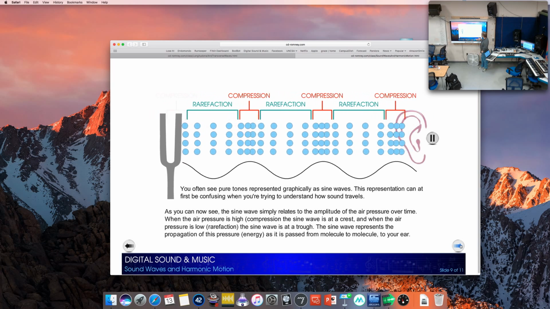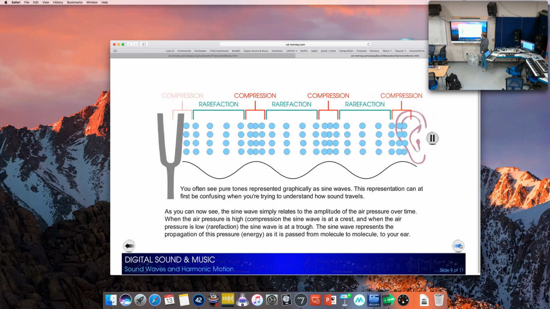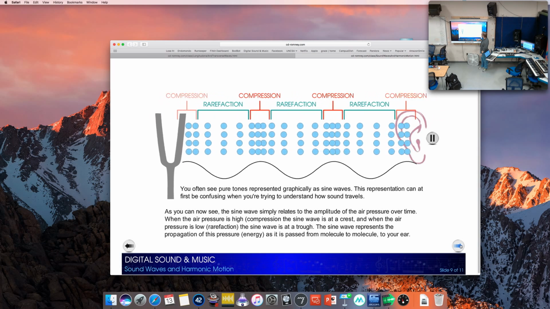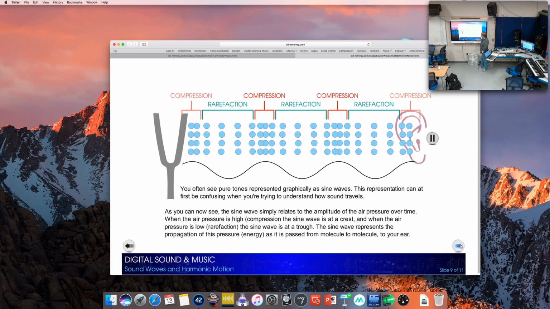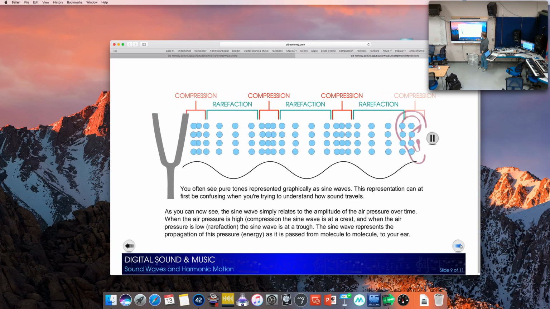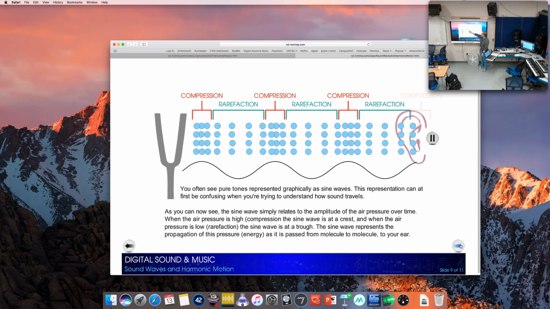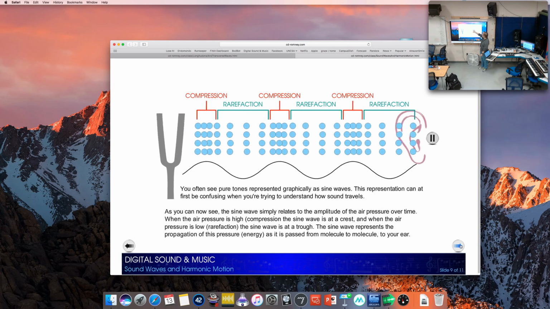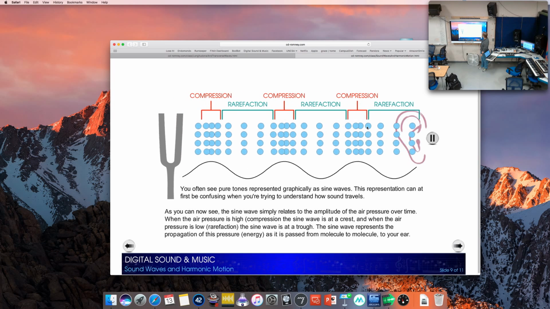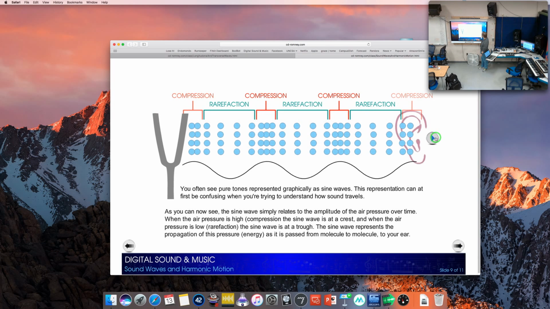I just wanted to make sure there wasn't some breakdown of how the actual compression and rarefaction areas are different. Like they aren't equal. I always thought it would rarefy by the same amount that it would compress. I get what you're saying. I think it's just a visual. Yeah, it is. We just drew it like this because it makes it easier for you to see where it's coming in there. Gotcha. Just making sure.